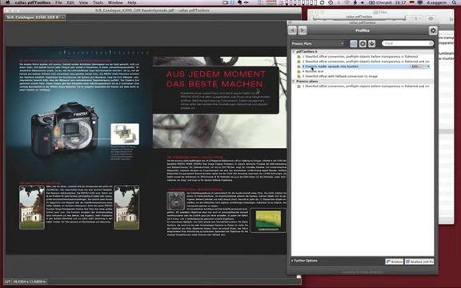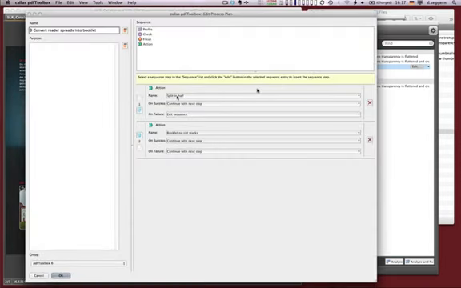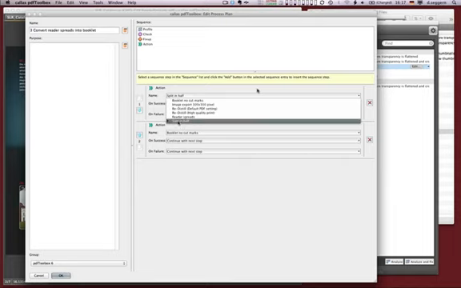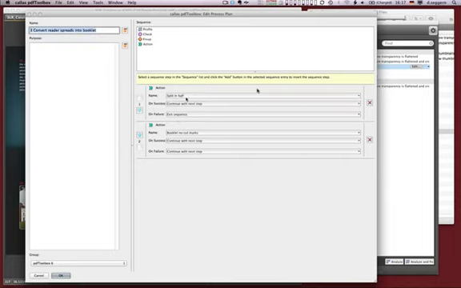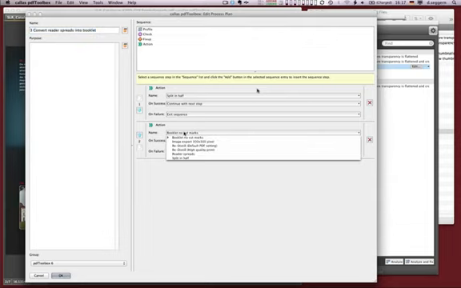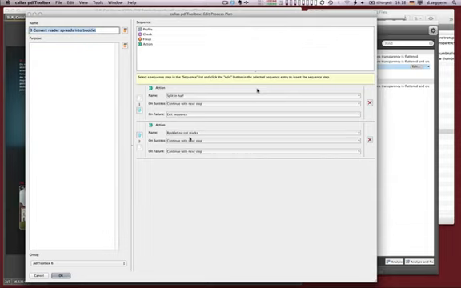So I've prepared a process plan which is called Convert Reader Spreads into a Booklet. And when I'm opening that one, there is one action, split in half, that has been created based on the switchboard action. And the other action is called booklet, no cut marks, and that is just another switchboard action.